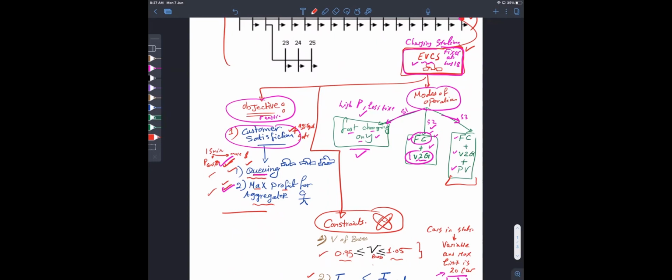For PV, you have to provide your PV details. I will generate the size of PV according to the data you will provide me. I will calculate the PV size and then add it to this mode of operation. This will be done, no need to worry. Maybe you can fix a PV value.